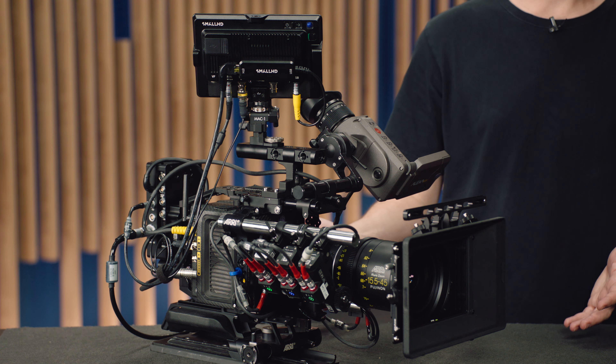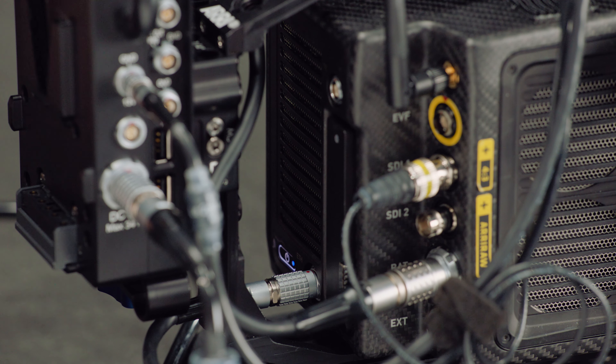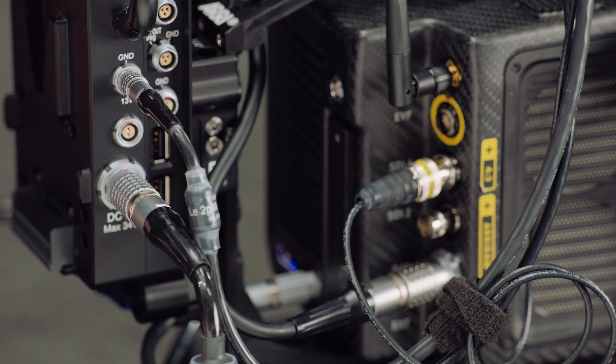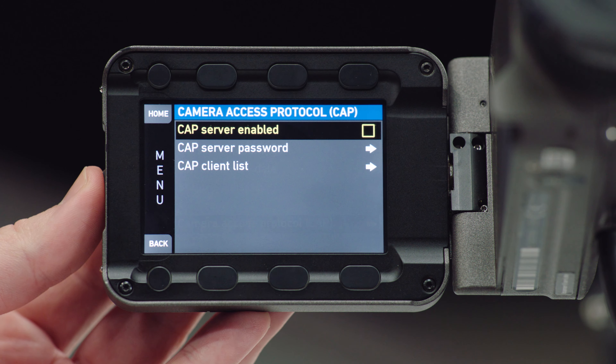On the left-hand side, I have my indicators for user buttons. User buttons are still supported via Ethernet. The only difference when you're using a CCM1 via Ethernet or network is that the menu from the camera is not supported — I can't get into the full menu unless I'm connected via VF. But you can reassign the menu button to be another user button so that you then have five user buttons on your CCM1. Playback is also supported — if I swipe down I can go into the playback menu, see a clip list, all of that. Really, all of the functions of the CCM1 still work over the Ethernet adapter except for full menu control.